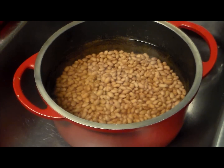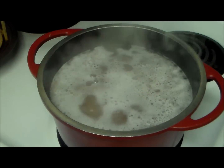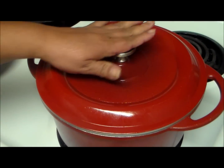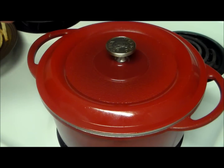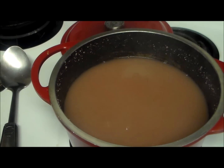So I have my beans. Gonna cover. Now I'm checking. You're not gonna add anything else, just the beans, and let them cook for like I say, like an hour. And I put my heat on medium.